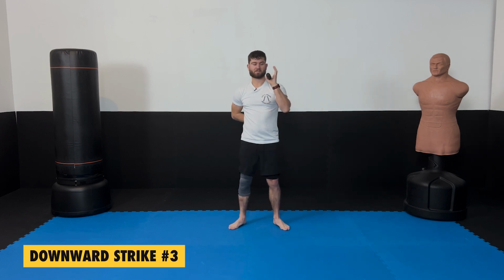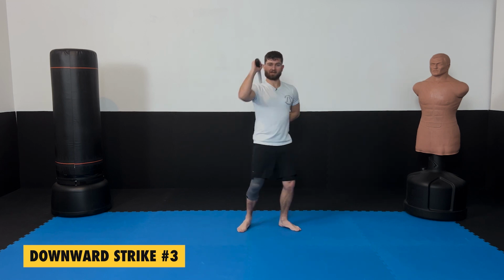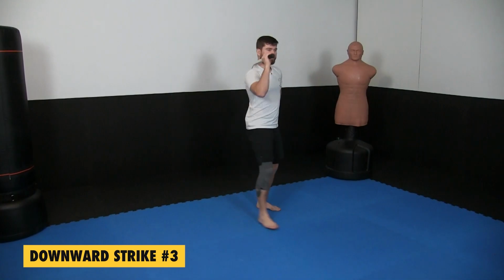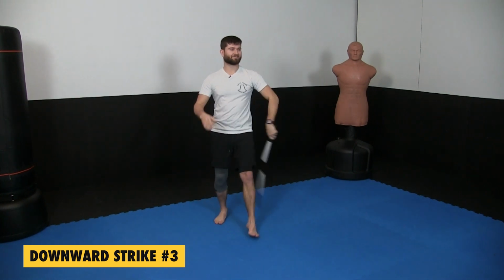And downward number 3, step off out of the side, straight down, and bring it up over the opposite shoulder. And if you need to, just practice letting it land over the shoulder and then catching it. Feel comfortable with that, put your hand there and let it fall, ideally fall right into your hand every time.